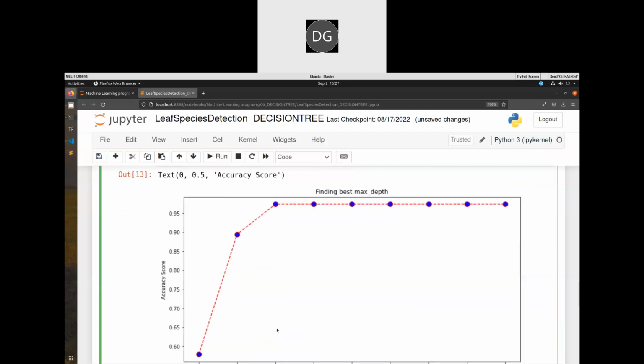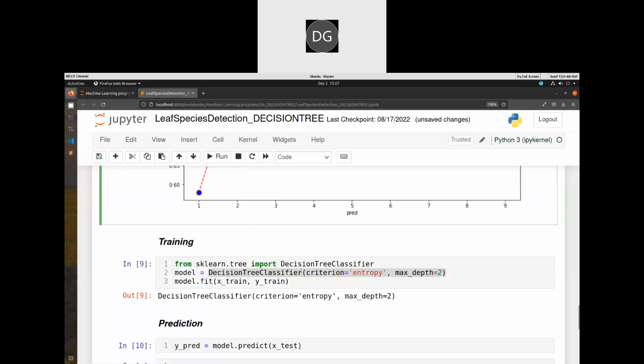So from here you can say when I give 3 or more than 3, I will be getting accuracy of more than 95 percent. Since I know the best maximum depth, I'm going to change it here. I'm going to give maximum depth as 3, and then run this algorithm again.